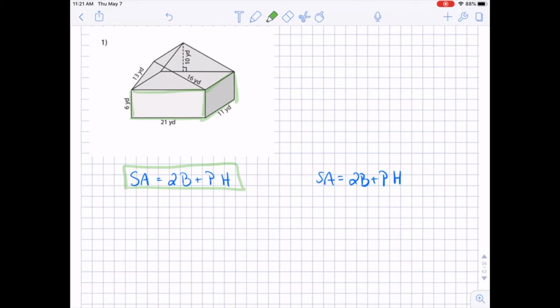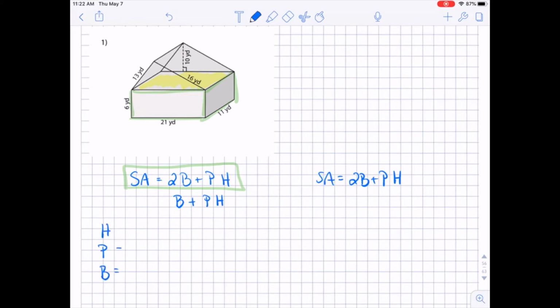And the face inside, that I'm going to color yellow, is part of both prisms. It's a rectangle, part of the prism side of each, so we don't want to include that part. On the rectangular prism, I could consider that one of the base shapes. On the triangular prism, it's a face, and it's definitely not the base because it's not a triangle. So what I want to do is work with these separately. Instead of doing 2 base shapes, I'm just going to do 1 base shape plus the perimeter times the height. I'm going to exclude the yellow part as the base.